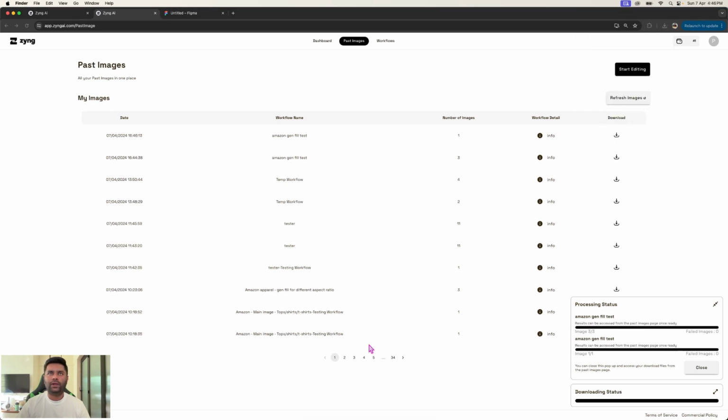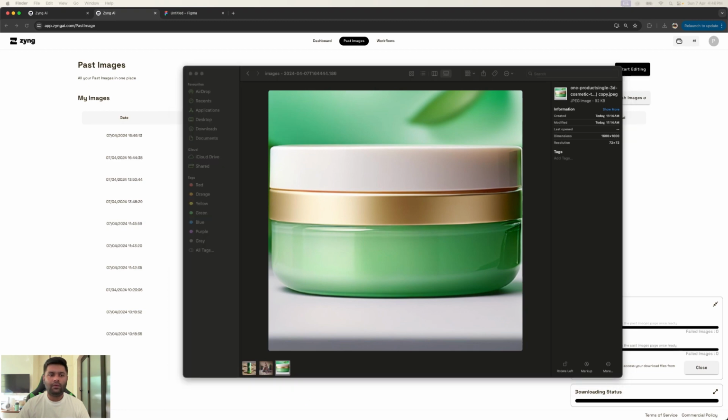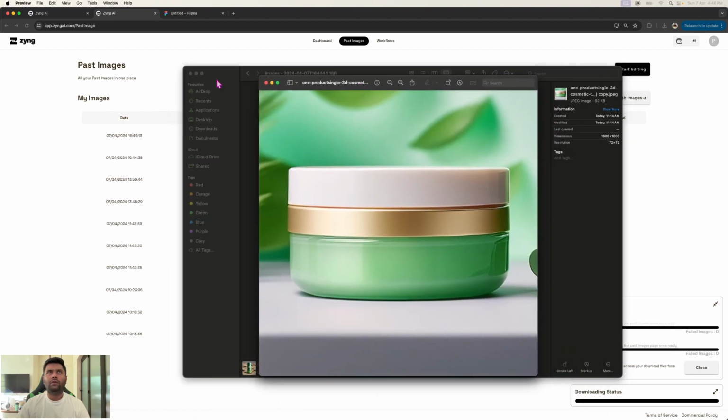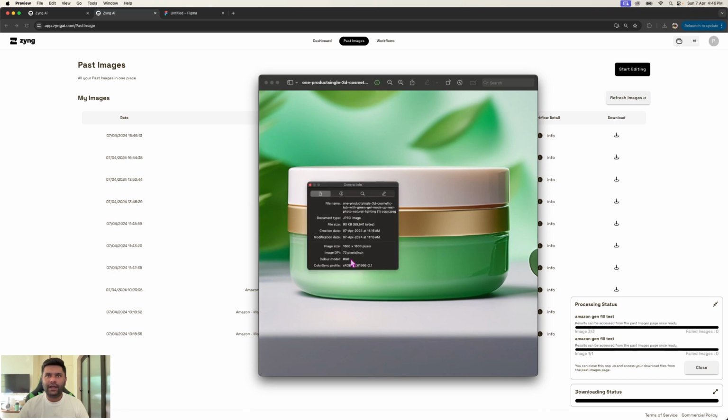I'm going to quickly open it up. So this is what it has given us, where the product is still in focus, but we have a 10% margin on either side. And we still have the image in the dimensions that we had put in, 1600 by 1600 and 72 pixels each.